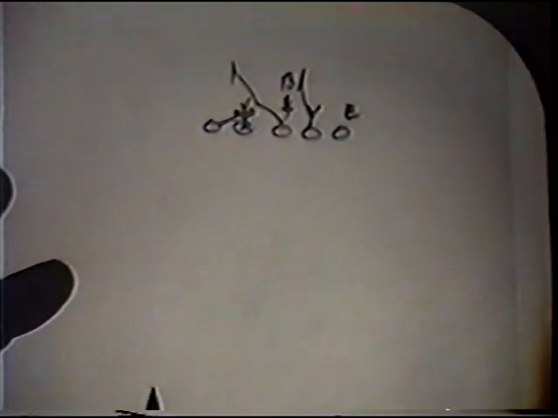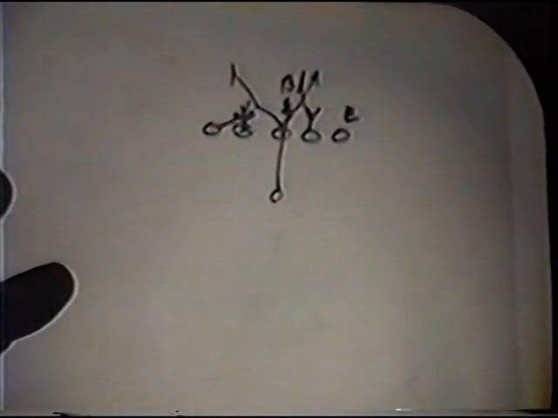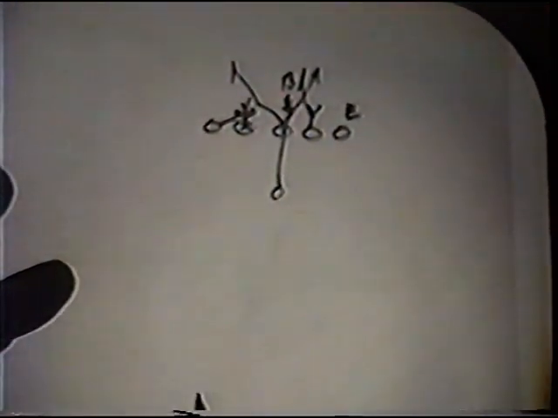Your tackle can move and he can get there, but he's got to hurry. We want the face mask rammed through the inside number, throwing straight upfield to make sure we get that linebacker. And of course, our running back is aiming right at the guard's butt, and then he's sliding outside, cutting off that tackle's block. All right, that would be the inside Veer play.